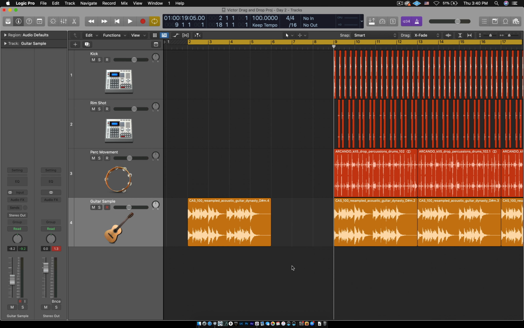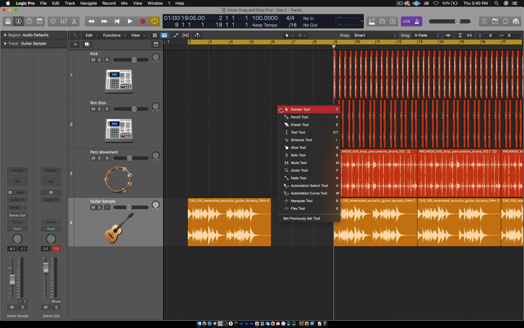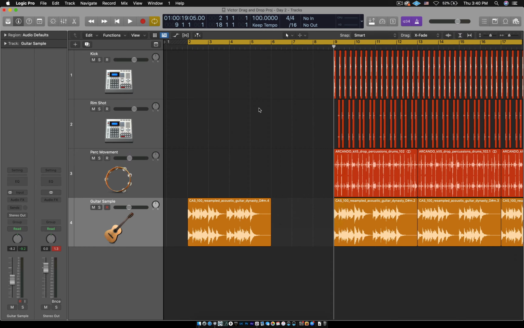Okay. Now, when you're cutting things with the scissors or with any of these tools right here, you're doing what's called non-destructive editing, which means that you can bring stuff back. You see this file, this is what we cut, right? Let's say that I wanted to use this portion of the file that I cut.